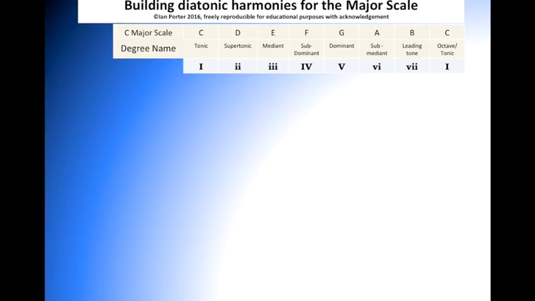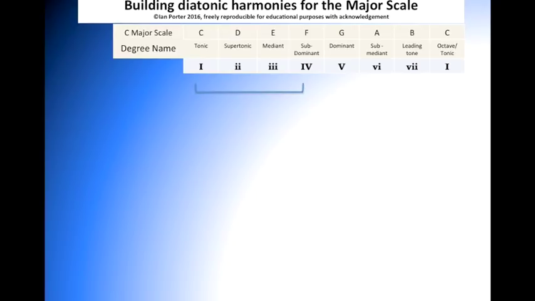The names are tonic, supertonic, mediant, subdominant, dominant, submediant, leading tone, and the octave. More familiar is the degrees of 1, 2, 3, 4, 5, 6, 7, and then 1. But there are common terms you've heard before, like tonic, dominant, and octave. So let's take each of these notes in turn and try and build a chord above it, using only the notes of the C scale.